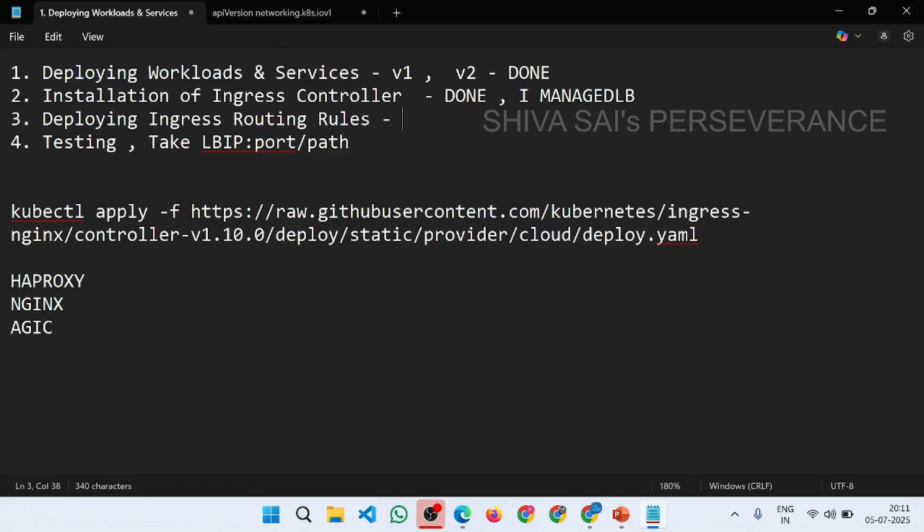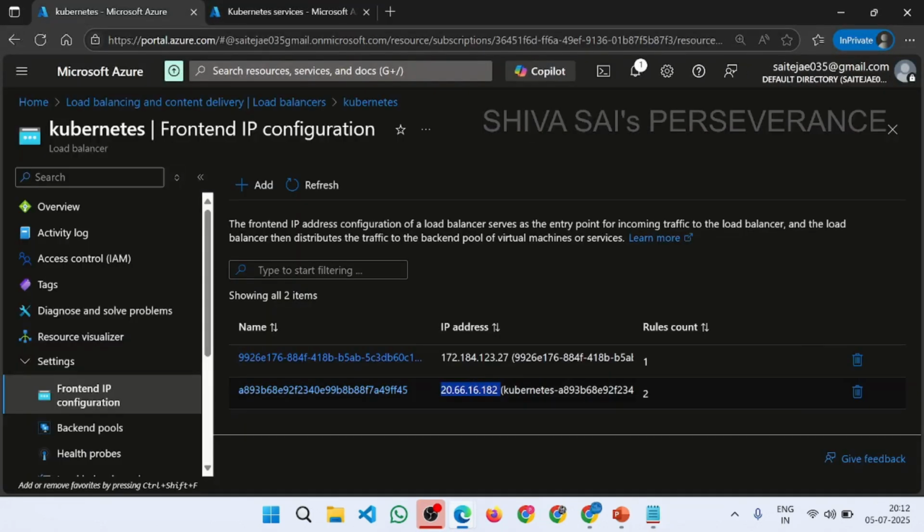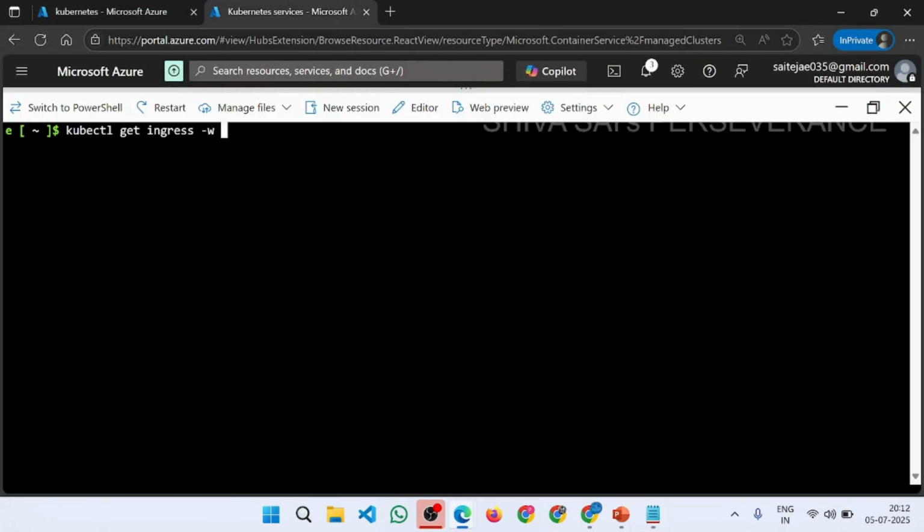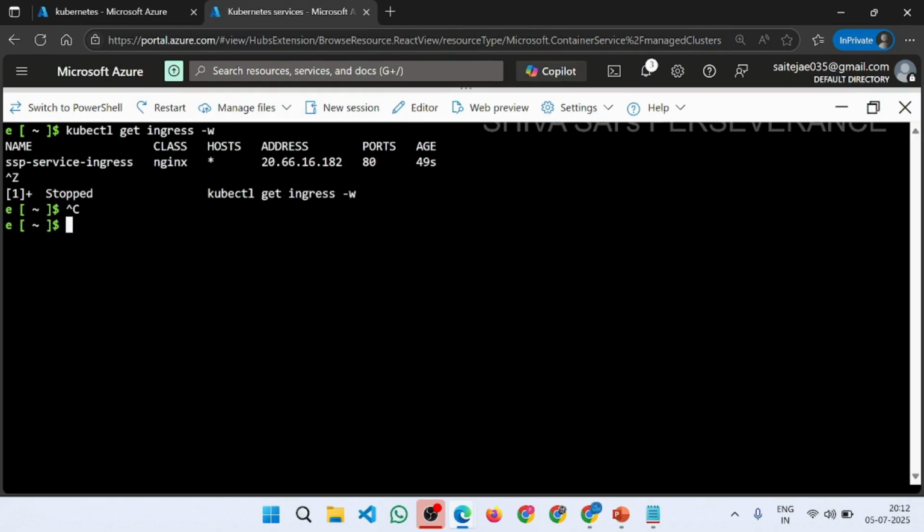Now everything is done. We are good to test. How do we test? Take the load balancer IP, the corresponding port, with the path you want to test. I'm copying the load balancer IP from here. You can copy it simply from here as well, watch is not required.